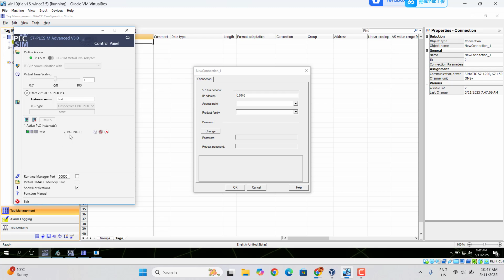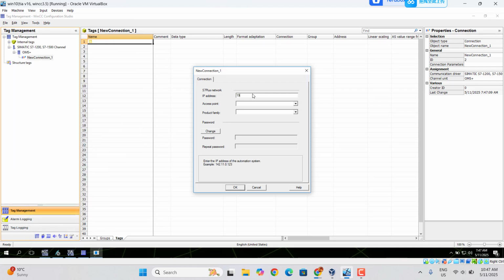So its IP address is 192.168.0.1. Okay, 192.168.0.1 is the access point. We use S7 online. It's the product family. We choose S7-1500. Okay.